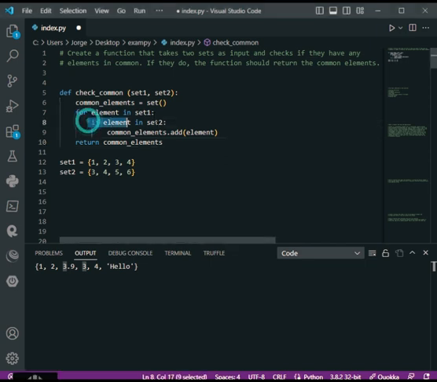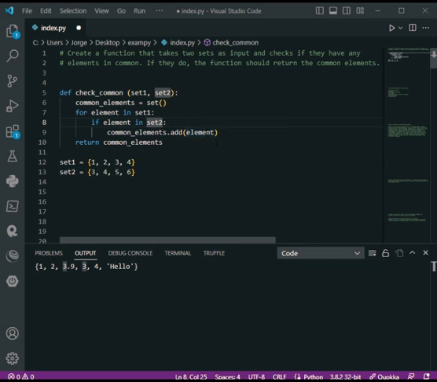And the line of this if statement checks if the current element from set 1 is also present in set 2. If the condition evaluates to true, it means that the element exists in set 2, and false otherwise.